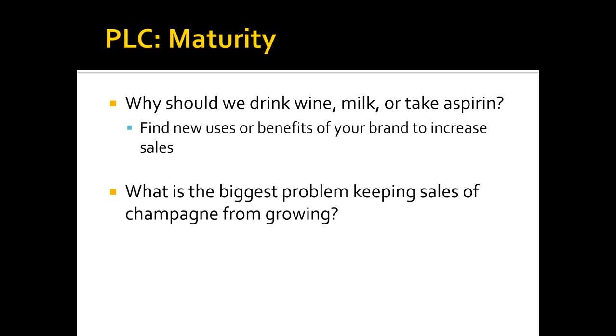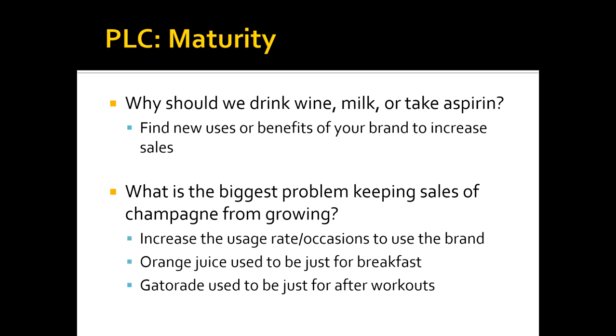So champagne sales in our country don't really amount to a lot. What's the biggest problem? What's holding back the sales of champagne? It's the fact that we only drink champagne during special occasions: a wedding, maybe a divorce, a graduation, a birthday, an anniversary. So what you want to do is take your brand and find new situations or occasions when it can be used. I remember back in the day, orange juice used to be consumed in a juice glass, which was equivalently a shot glass. You only had orange juice in the morning.